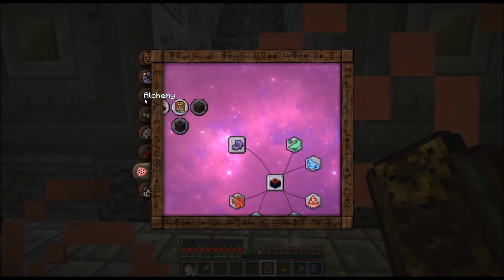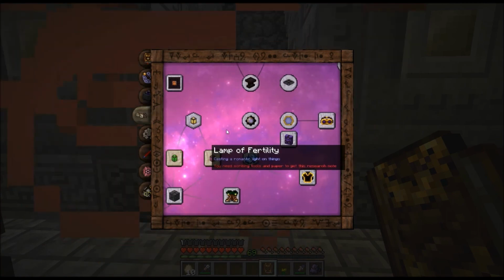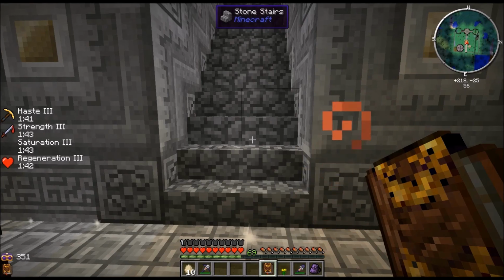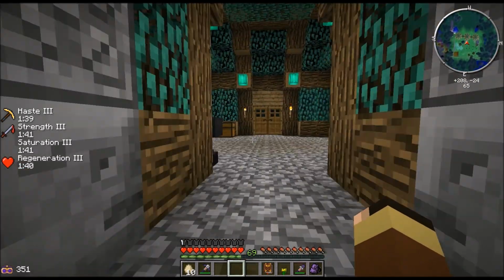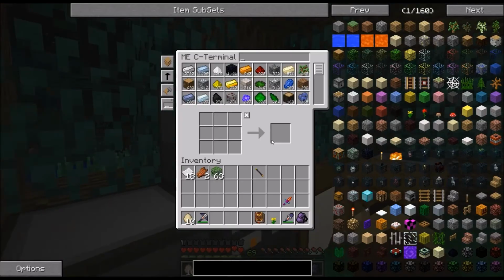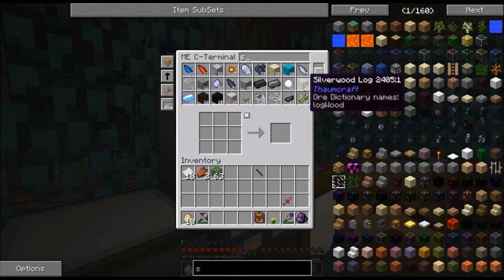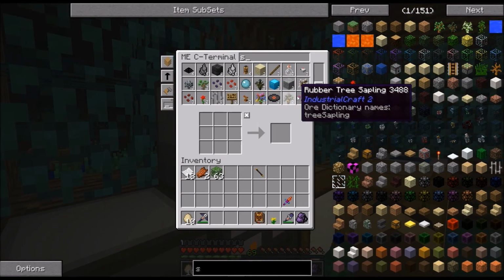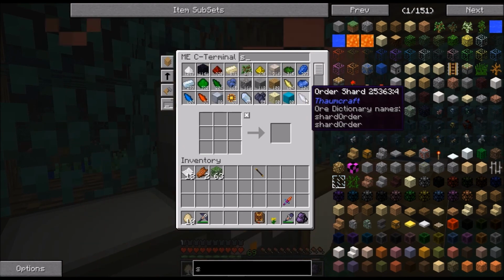But the problem is, we first need to make the actual thing, which is the infusion altar part. So we're going to need 1 ender pearl, 1 water shard, an arcane stone, and 40 order. So what we're going to need to do is go over here and grab everything we need. Now, how do we make the arcane stone? It requires smooth stone, and I should have a little bit of smooth stone, I think.